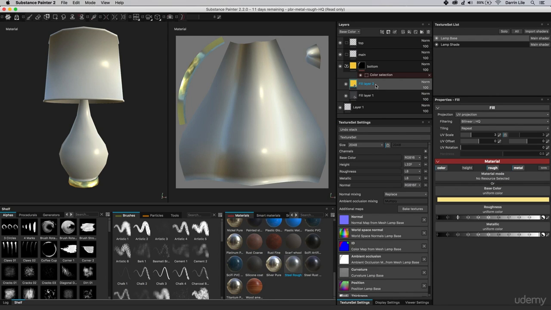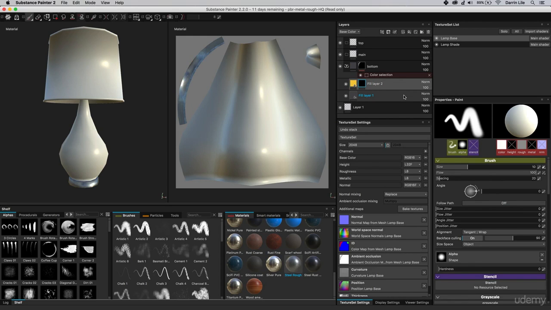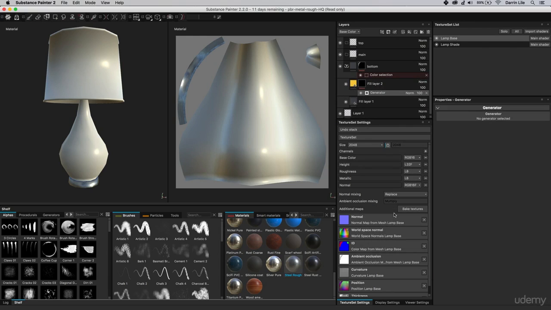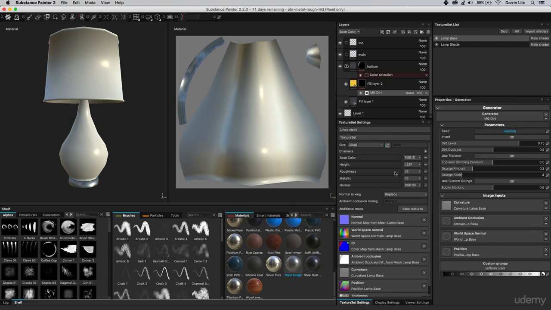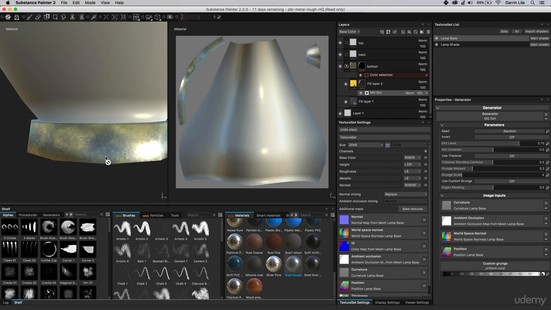to show through. So I'm going to right click on the first layer, choose a black mask, and for that black mask, you can see it showing through there, I'm going to choose a generator. And for that generator, I'll choose a dirt mask here. So now you can see, let me zoom in here, you've got that brass material with that steel rough material showing through. Now we can invert this over here.